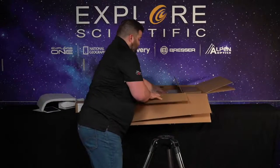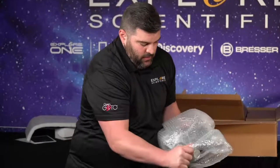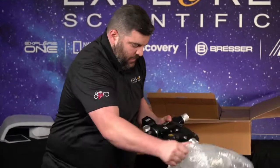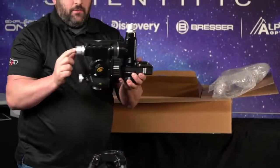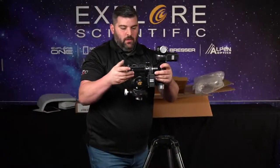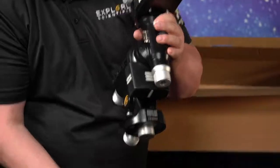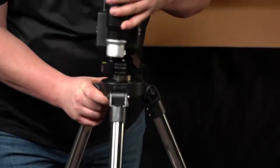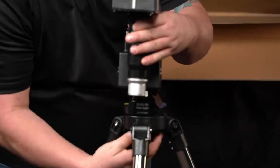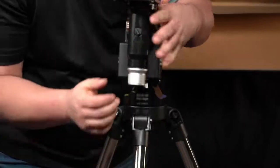Remove the foam piece. Here's our head mount — look how little this thing is, it's wonderful. Out comes the counterweight shaft and the plug as well. We have two clutches: here's the RA clutch, which swings the mount over. Underneath the tripod legs there is a knob held in by a little E-clip, so you don't have to worry about it going anywhere. I'm going to turn this, put the mount down in there, and simply secure it to the tripod legs with a nice good grip — it's not going to go anywhere. We're stable.